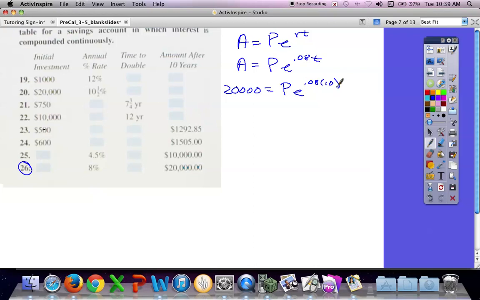What's your question, Justice? No, he did not say the same thing, okay? This formula here has two constants. It has this and this, right? This is one data point, which we will plug in now and find the P, right? And then we'll go on and plug other things in for t or A and be able to do other calculations. But the things that don't change will be the P and the r, right?